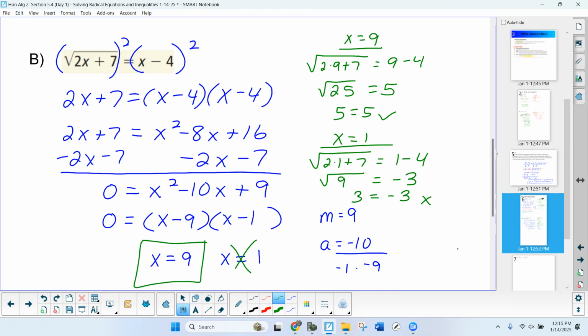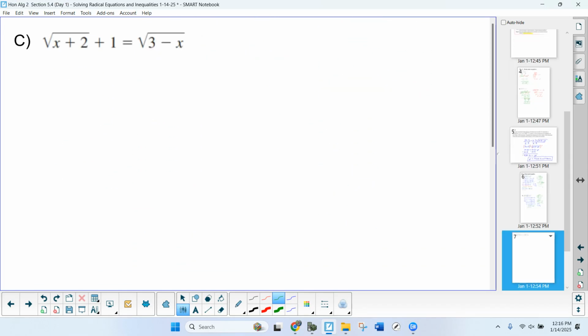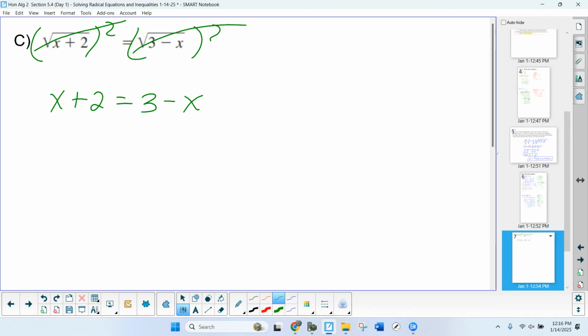Now, the only one I did not give you an example of, just look up here one second because there's one like this on your homework. If the problem looks like this, what would you guys do? What happens when you square both sides? X plus 2 equals, yeah, nope, those go away. AJ, you don't have to FOIL anything. They just go away. And you're left with what's under the radical equals what's under the radical.